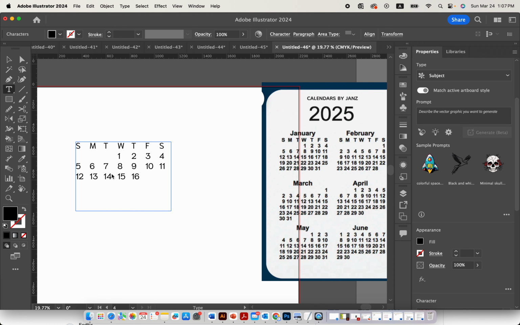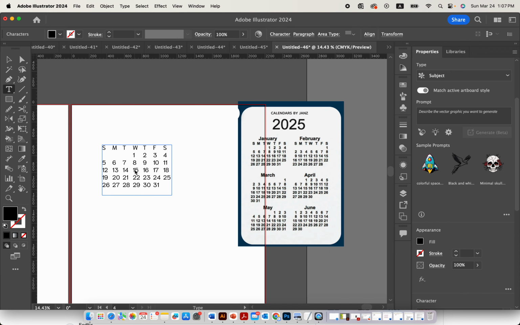Everything lines up properly. Return, 17, 18. I'm just going to type everything quickly. Yeah, I'm done. This is the calendar for January.